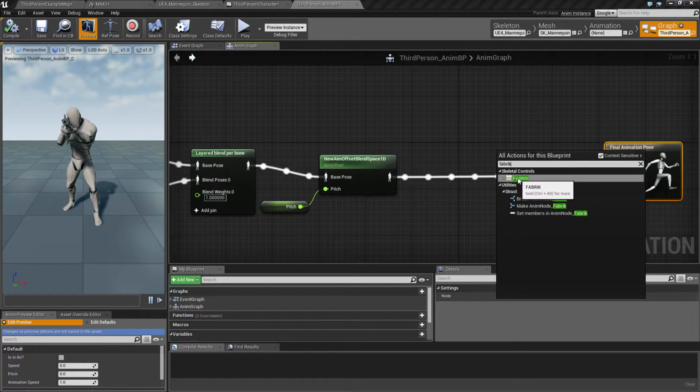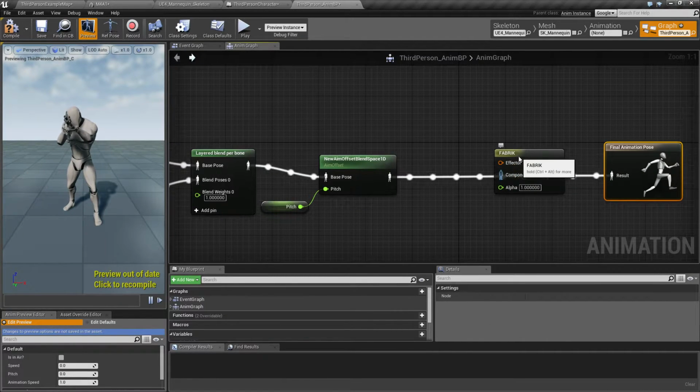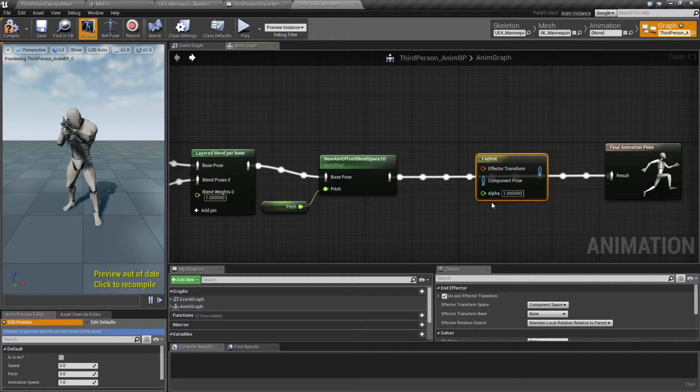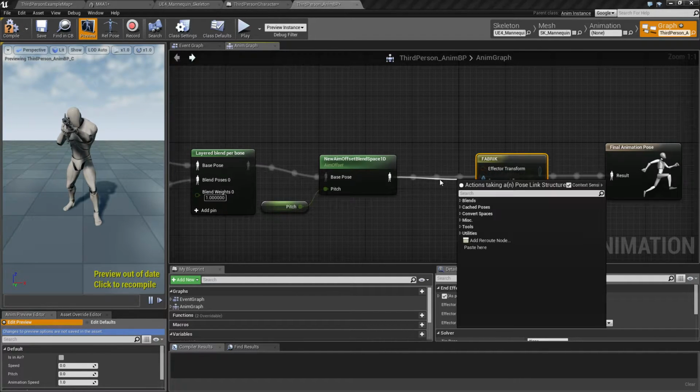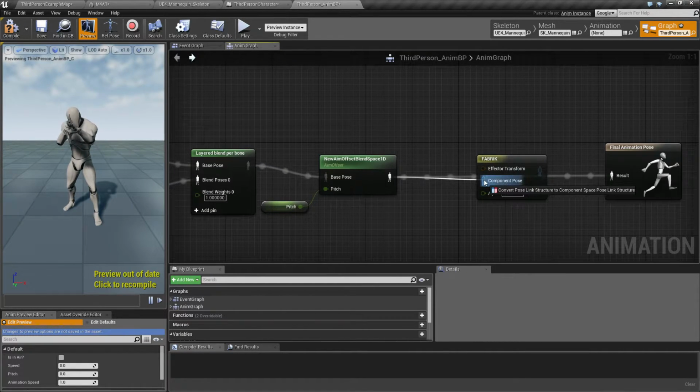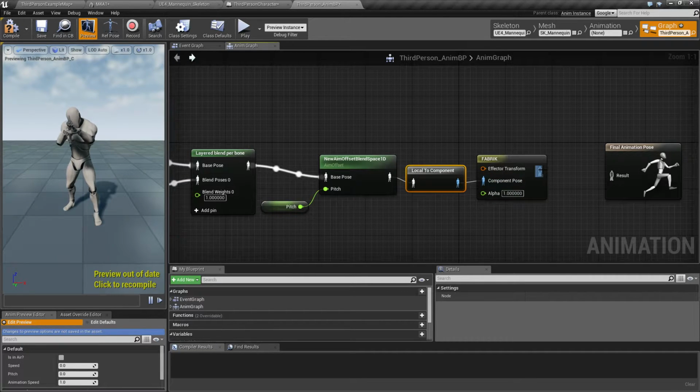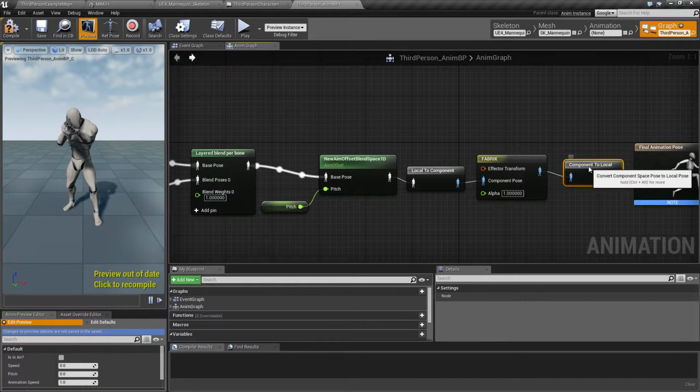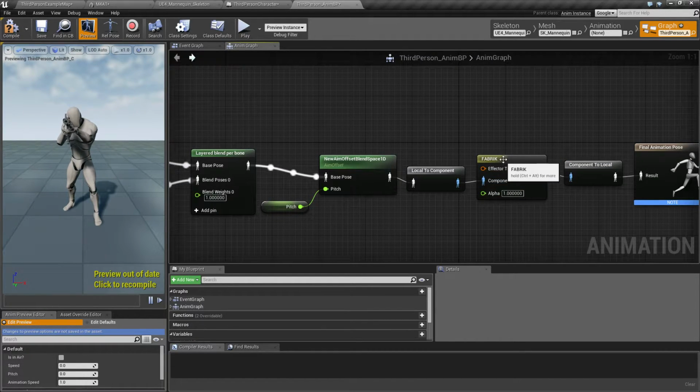So this is forward and backwards reverse inverse kinematics, so it's a neat node to use. So drag in from this one to this one, and it's going to create a cast node here automatically, and just make space for that.